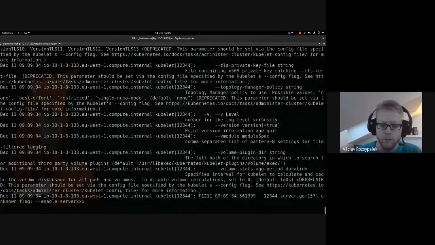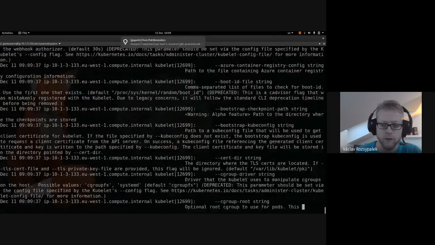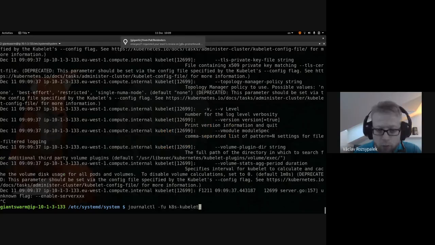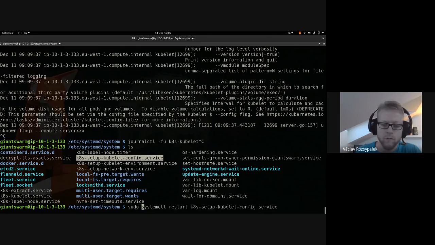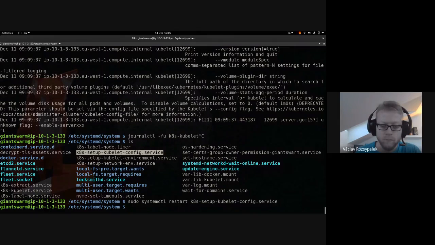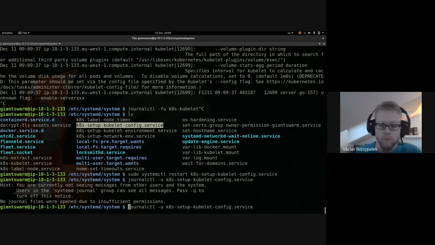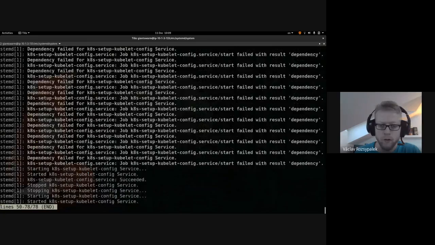No, this is something that it does not really like. Which is the next one? Kubelet config. Okay.